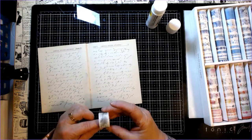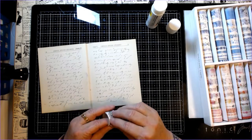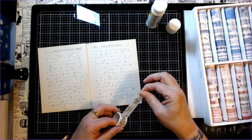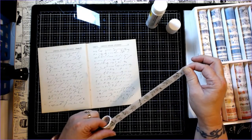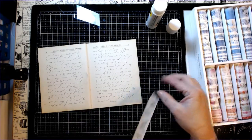Is this the one I just used? I think this is the one I just used, isn't it? Yeah, this is the one I just used, I think.